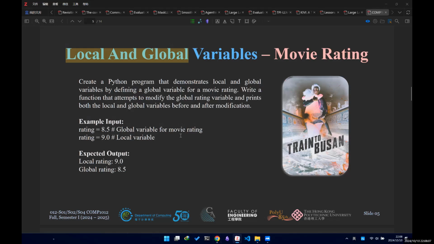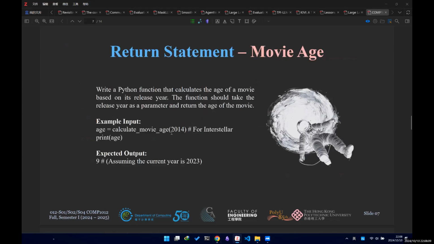Let's go to question number 3. It's about how to use the return statement in the movie age.